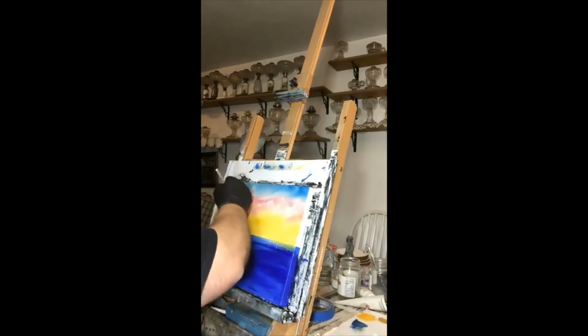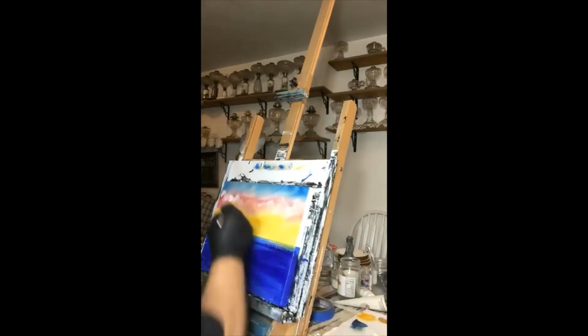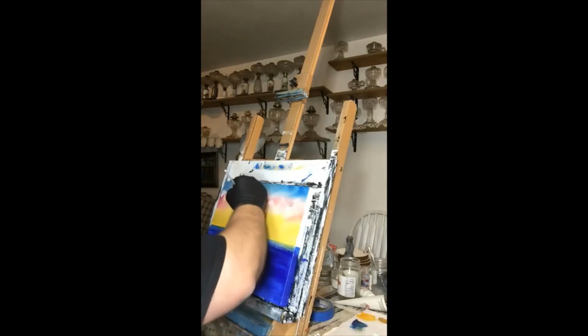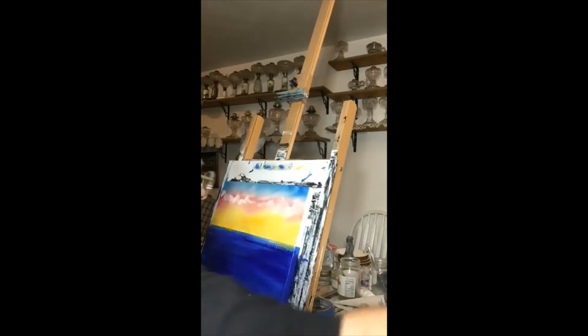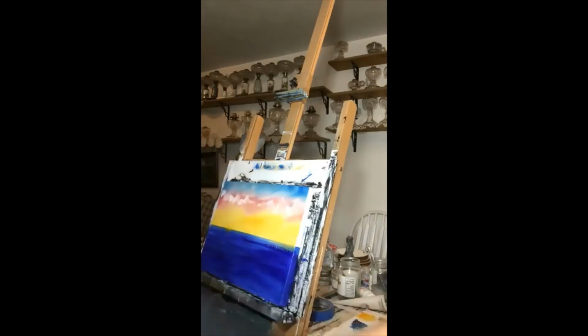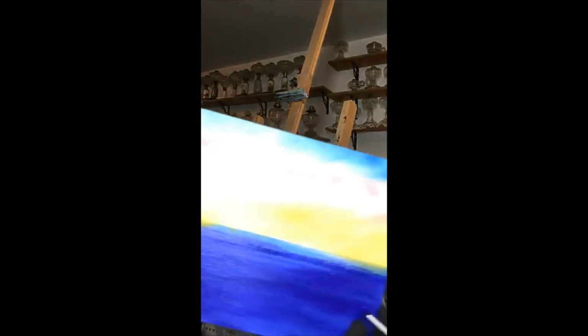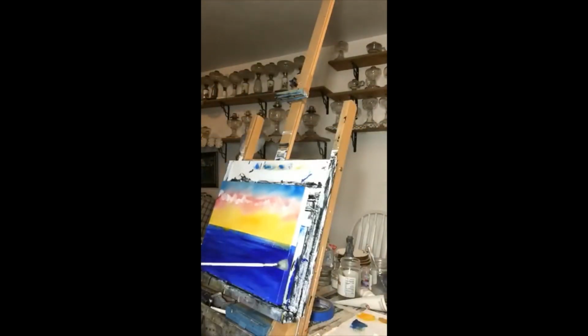I'll show you a little trick here. It's kind of interesting. You can thicken up your paint for your cloud, like that. I'll just kind of thread it across. Now let me clean this brush, I'll show you. You can see right here, I hope. I can't really zoom this in, so I'll move this closer to you. See there's quite a bit of paint in those clouds to make that top.